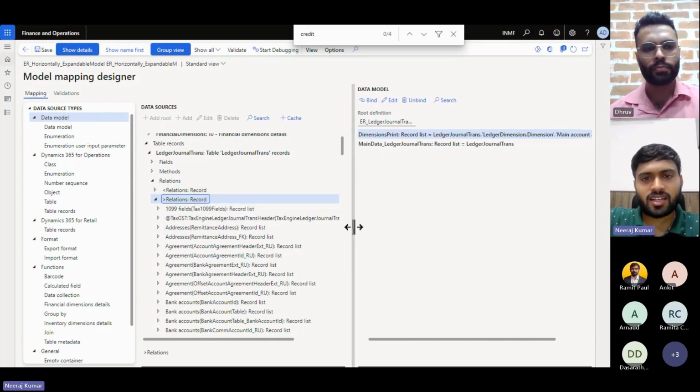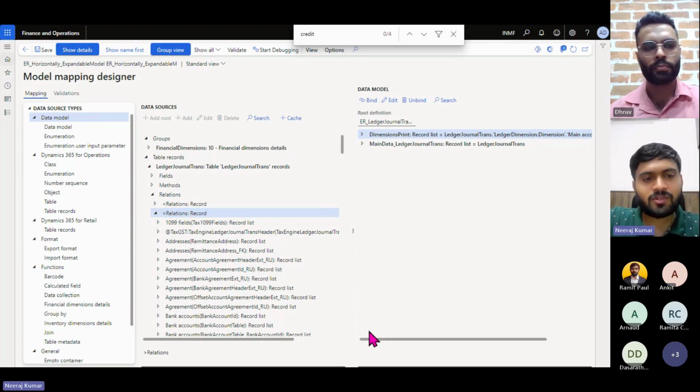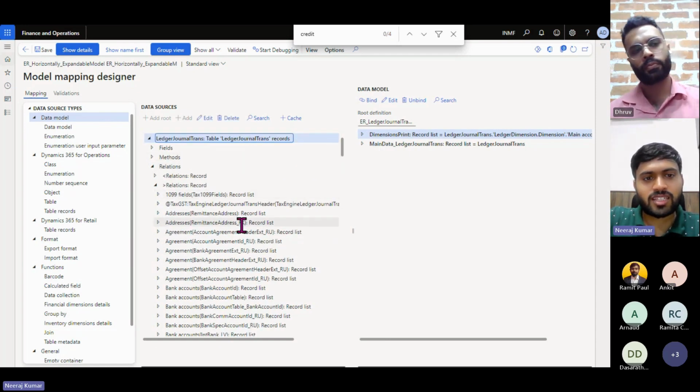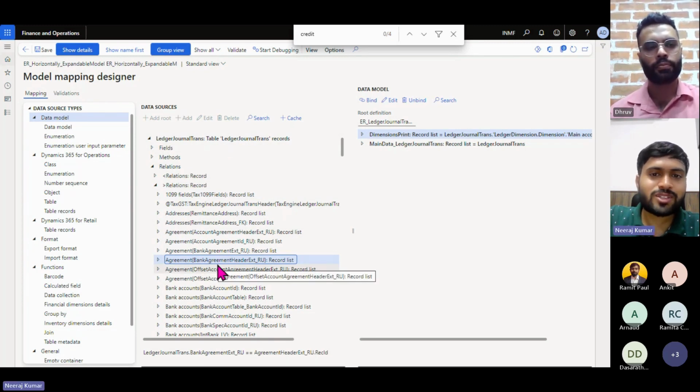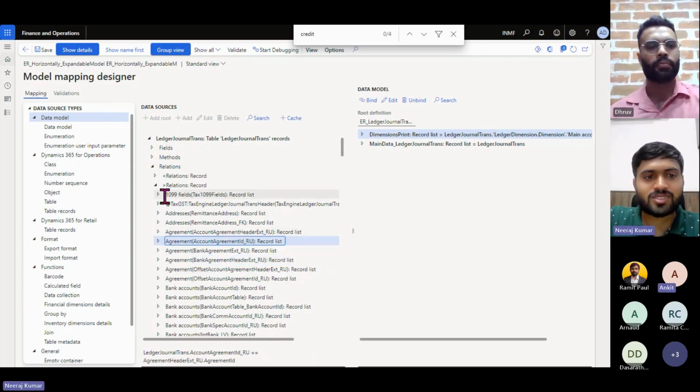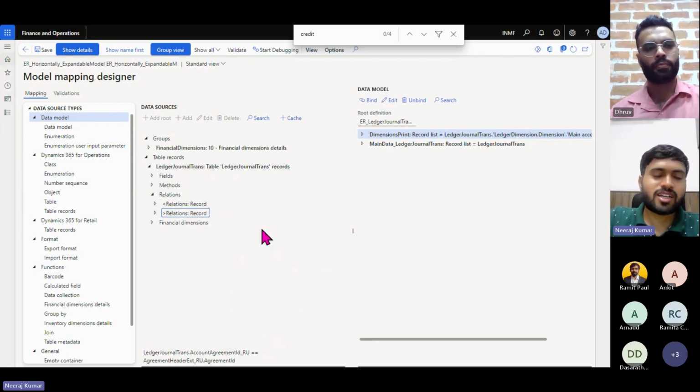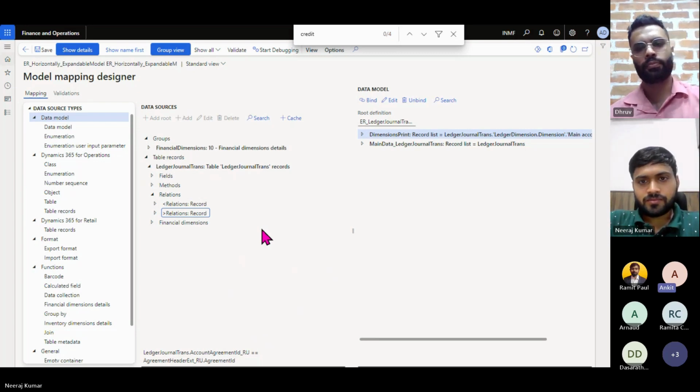The only thing is, in the first session I was trying to explain one of the concepts. If we use a direct relation, let's say there are 1,000 records in the ledger general transactions, and you want to get the vendor name, the system will get the data from the relation. For every record, it will try to fetch that record. So to get the data, it will run 1,001 times. Every record, it will try to fetch from here, then this and that field. To avoid those things, we use joins. So it can be used, but it is not recommended in scenarios where there would be multiple data. Okay, got it. Thank you.